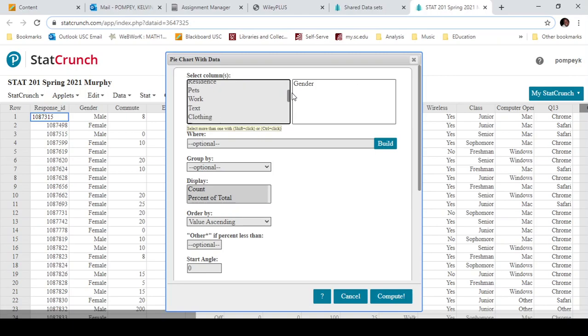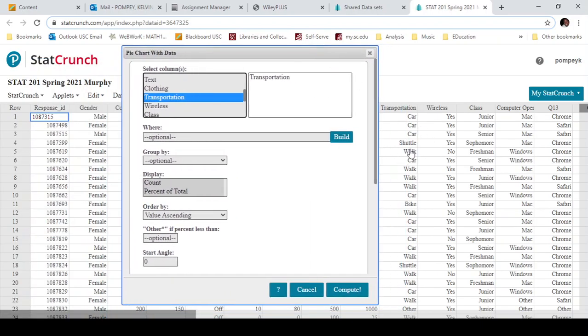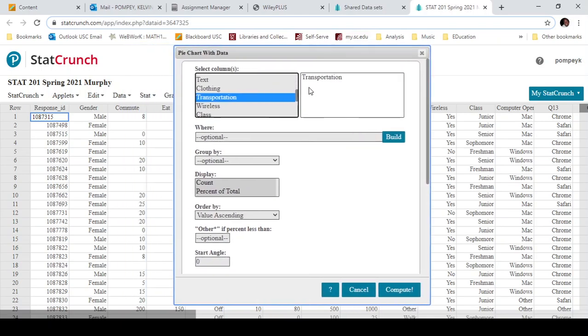Actually, I'm going to choose a variable that is not one of the variables that you have. The variable transportation, for instance. Shuttle, walk, car. How do you get to school or whatever? So I'm going to choose this variable here. This is a categorical variable. I'm not going to use this where option.